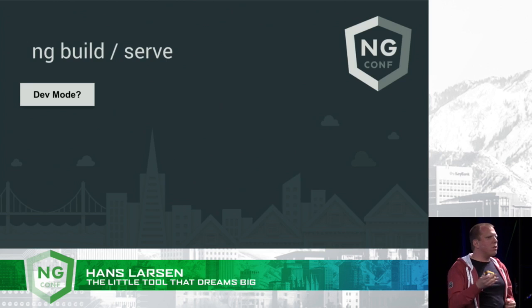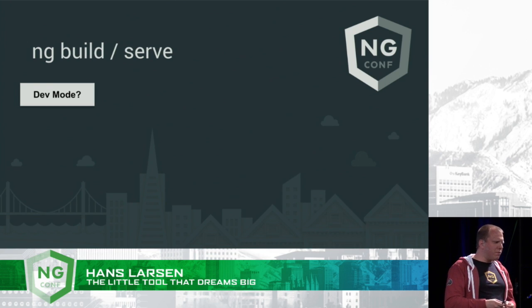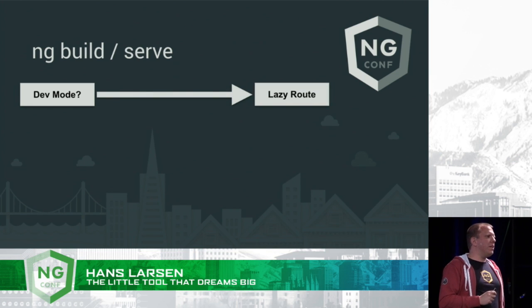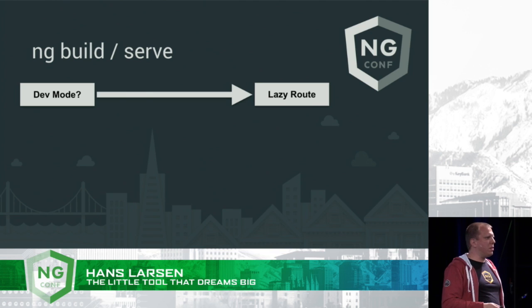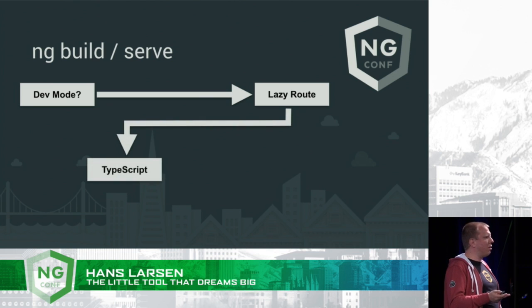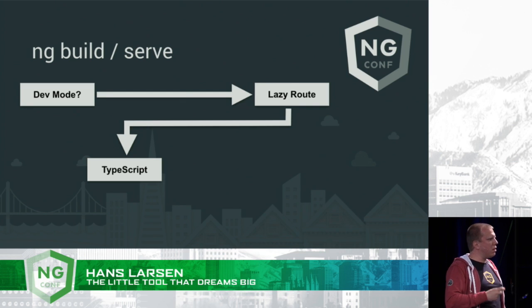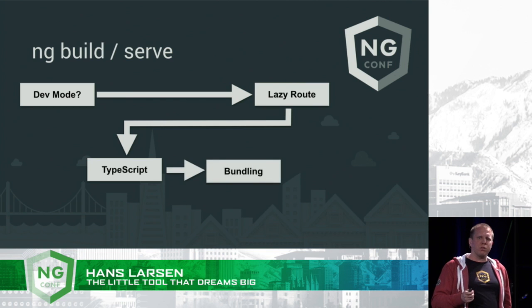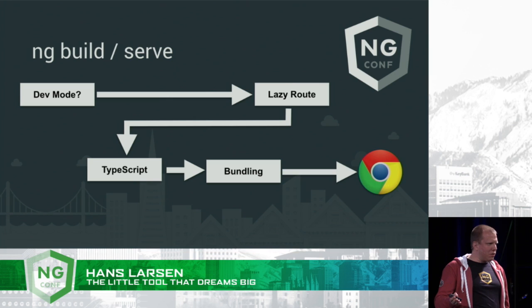The build system in Angular CLI — the first thing it does is parse your flags and figure out if you want to run in development mode or production mode. If it's in development mode, it runs static analysis on your project to discover your lazy routes. It keeps track of your lazy routes, whether they're in your project or in your dependencies — your NPM node modules dependencies and libraries. Once it's figured that out, it keeps it in memory, then runs the TypeScript compiler to compile down the TypeScript to JavaScript. It performs a little bit more refactoring — we'll talk about this later. And once that's done, it passes the JavaScript and the lazy routes down to Webpack for bundling. At the end, the code is ready to ship to your browser.